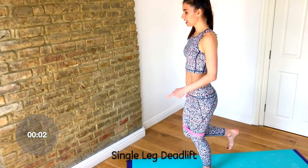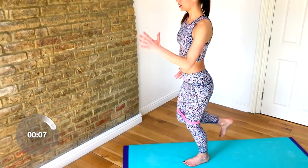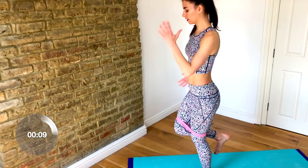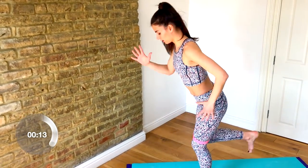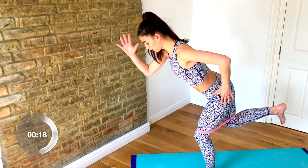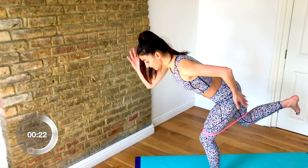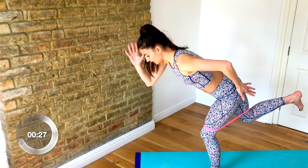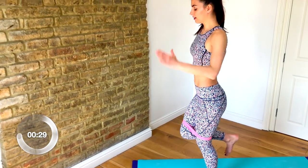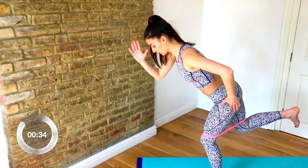Find the balance on it. Kick that other leg back. And up. Good, so lots of stabilization on the leg that is standing, and you work that glute as you press your other heel up towards the ceiling.